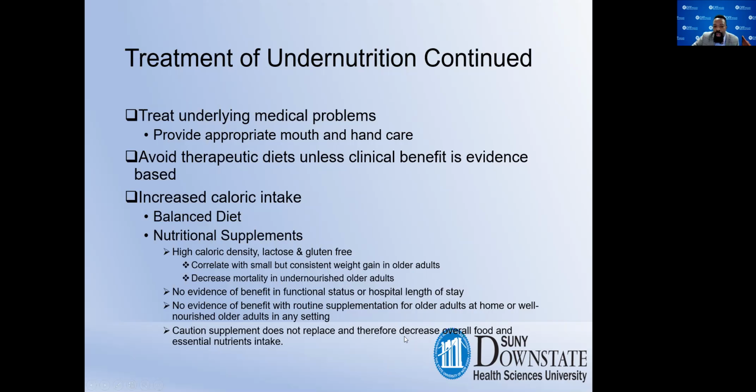And also keep in mind that there is no evidence that nutritional supplements really improve functional status or decrease hospital stay. And finally, in terms of supplements, there's not any significant evidence that giving routine supplementation to older adults who are at home or who are well nourished will improve, per se, quality of life and life expectancy.